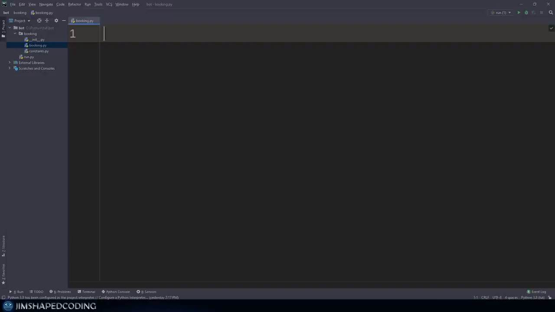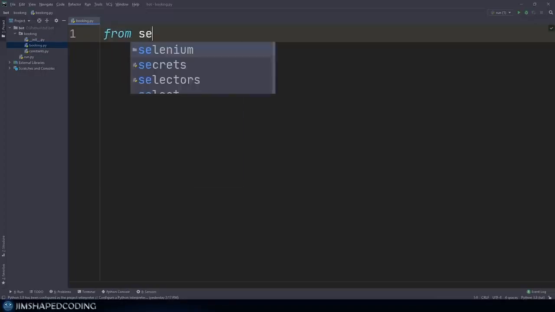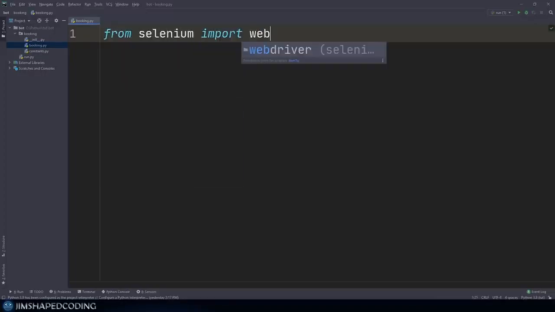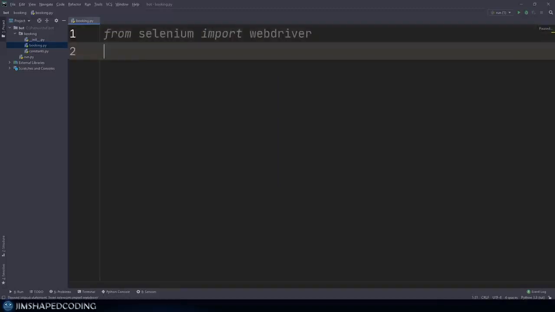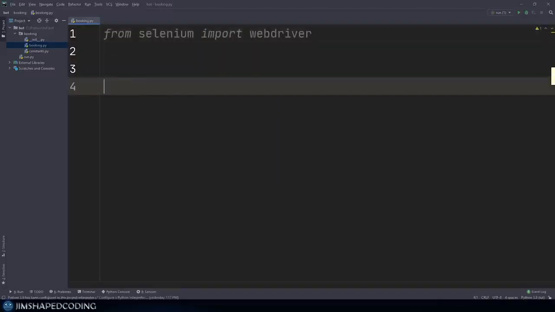So let's get started. First we want to import the webdriver from the Selenium library, so we can create a class that will inherit from some utilities inside this Selenium library. So we will start by saying from selenium import webdriver, and then we will go down 2 lines and say class Booking.